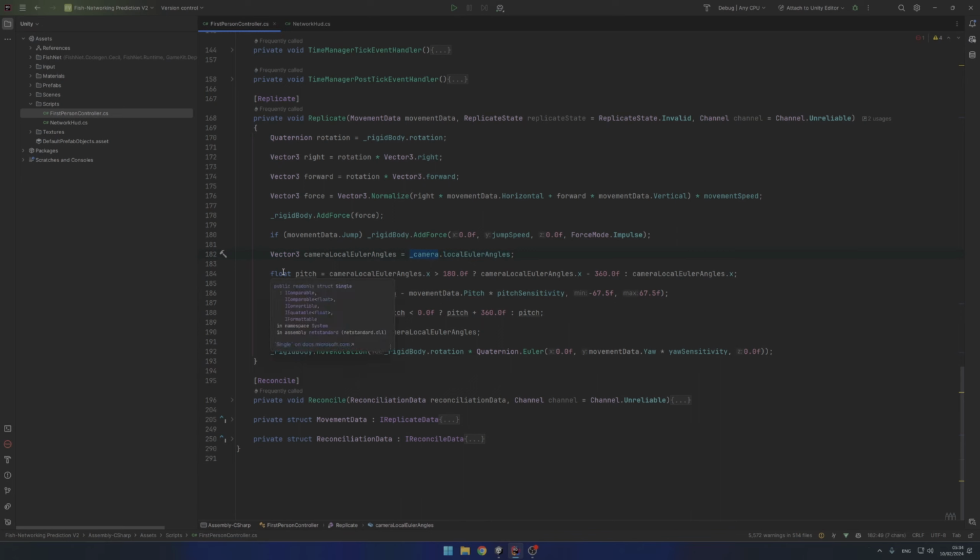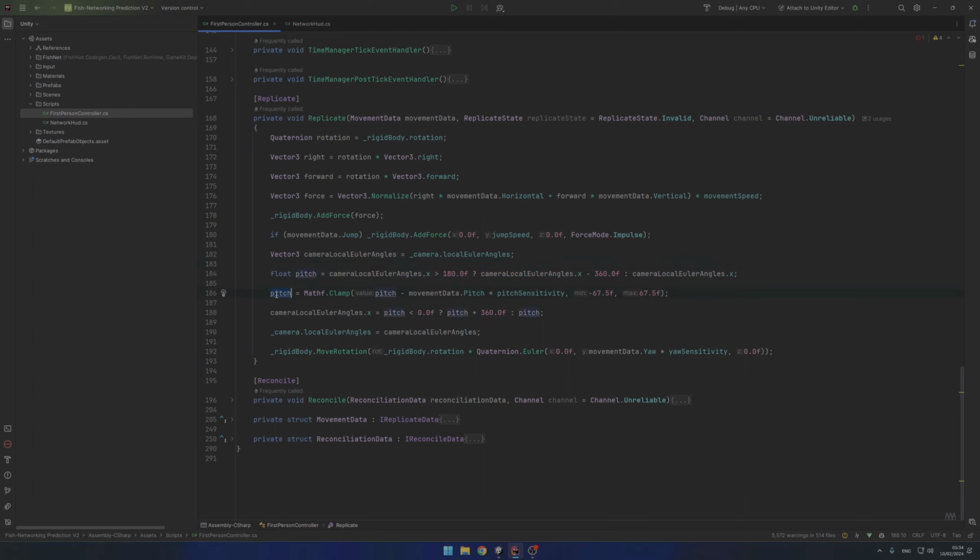I'm declaring a float variable called pitch, which checks: is the current Euler angle on the x-axis more than 180? Then it returns x minus 360, otherwise it returns the Euler angles dot x current value. Okay, this is to prevent the camera from snapping around or just being weird when you look up and down.